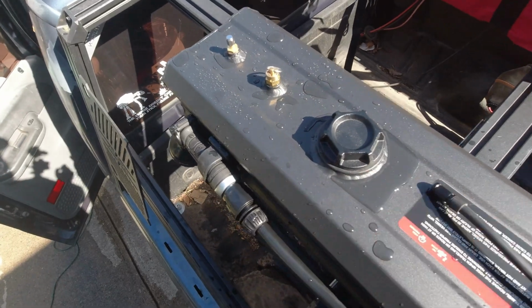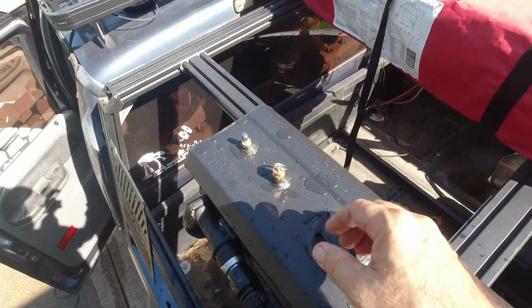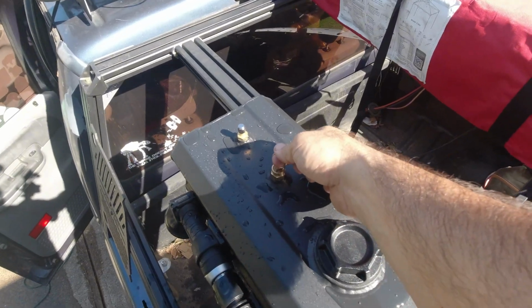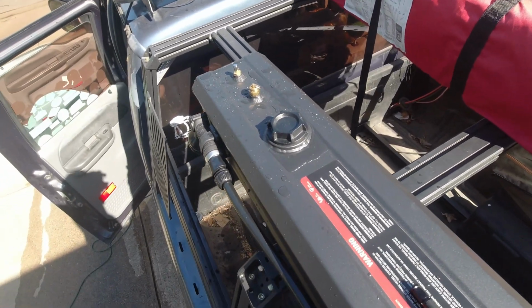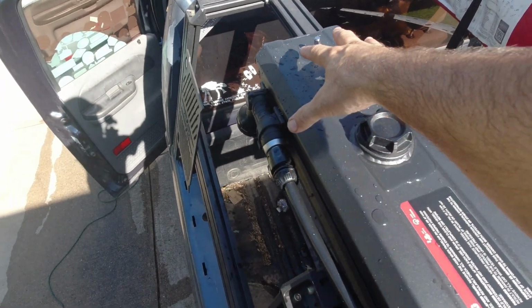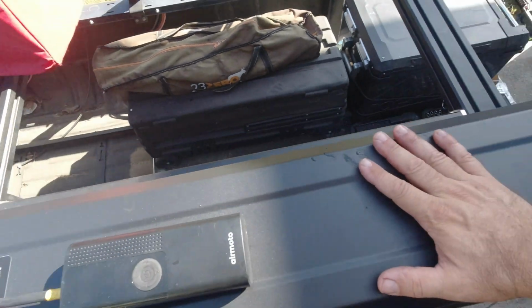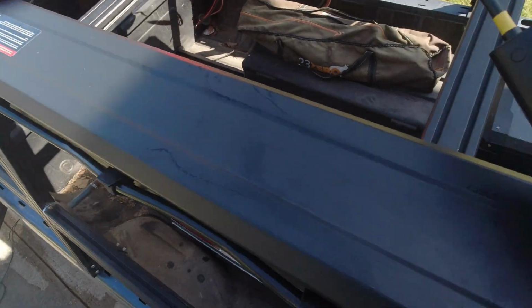And I'm curious to see how long this thing's going to stay pressurized. But we got it pressurized right now. I can pull this right here to release the pressure if I want to. It's full of water right now, and it's a little bit pointed downhill. My driveway faces a little bit forward, so all the water is down here right now. I'm not sure if I got the full 7 gallons because it is at an angle. We're going to take that hose off and we're going to see what it looks like.